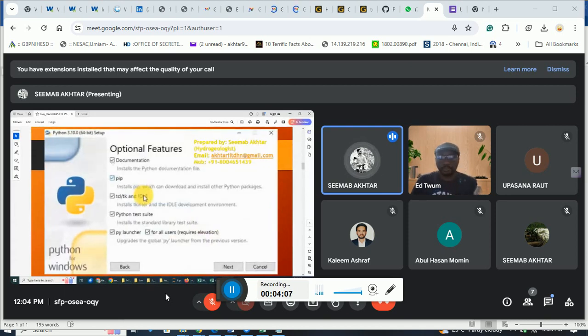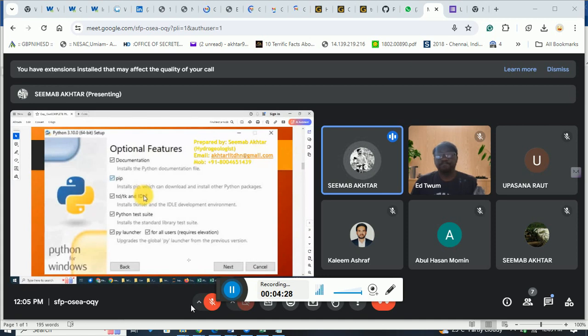Then check the documentation. Pip is very important. And check tcl/tk and IDLE, and check the Python test suite, and check the py launcher.